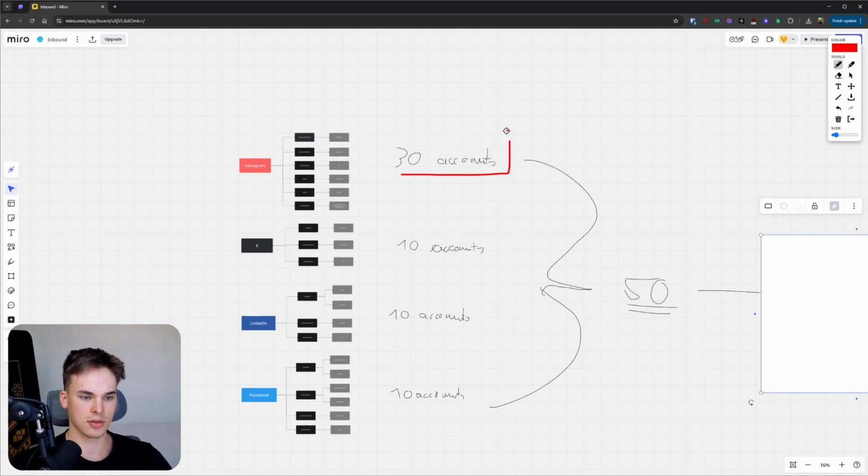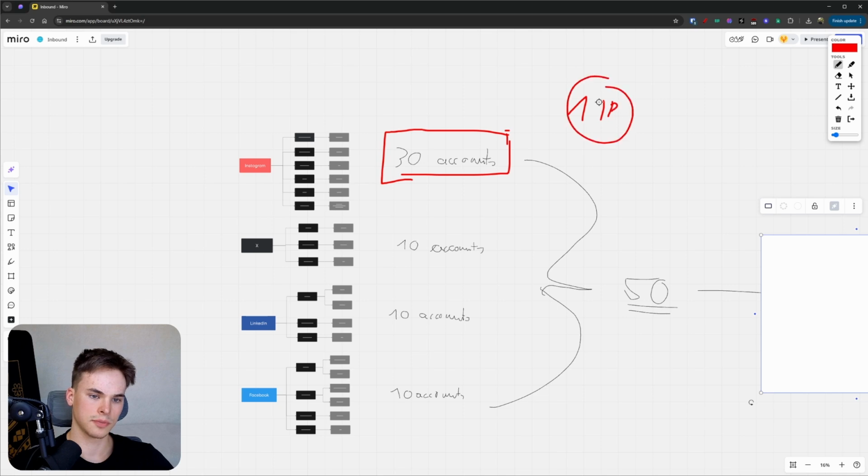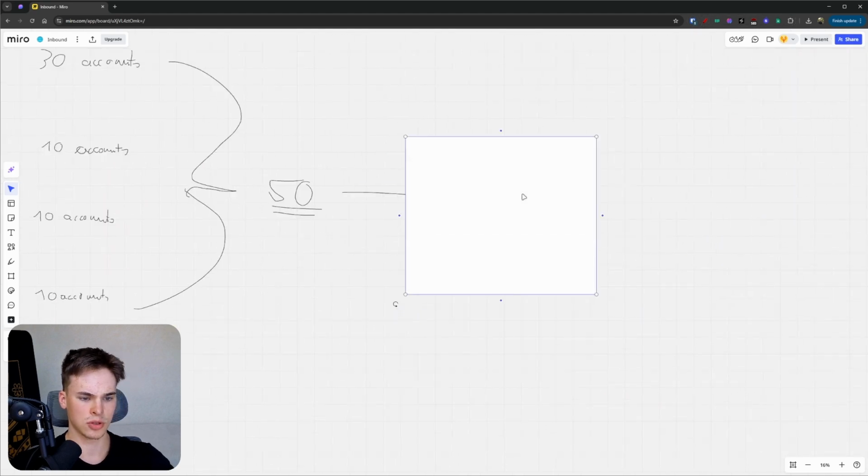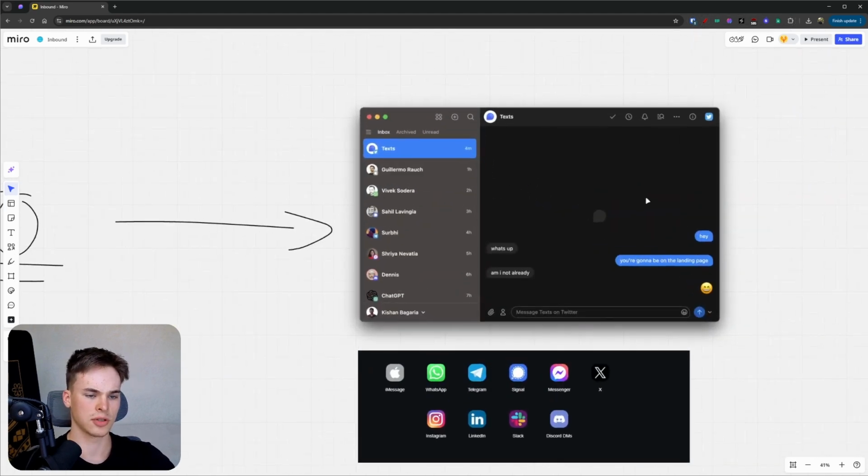The big reason I don't recommend doing it is that it's just going to be a big waste of time. Another thing is, if you log in from one IP, one location, it is going to draw so many red flags that it's going to be a big problem for any of your accounts. So if you want to avoid this, sure, you can log on using different proxies and incognito sessions, but just do this instead, right? Just use this very simple tool.